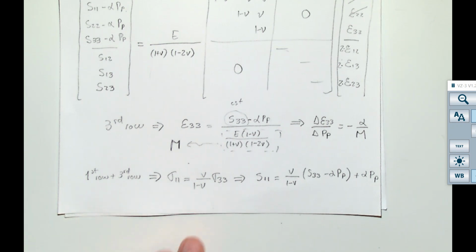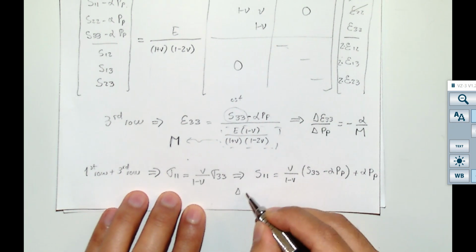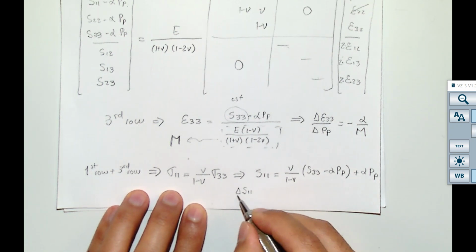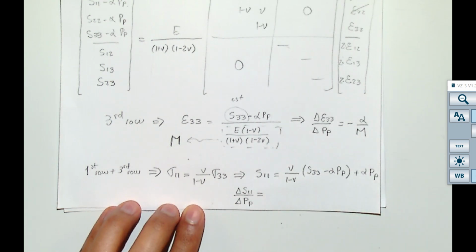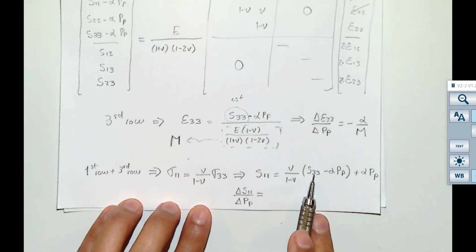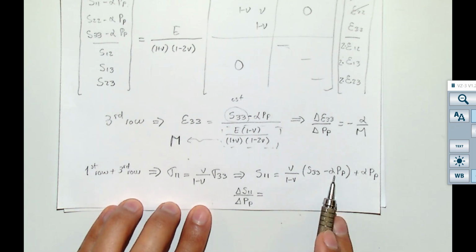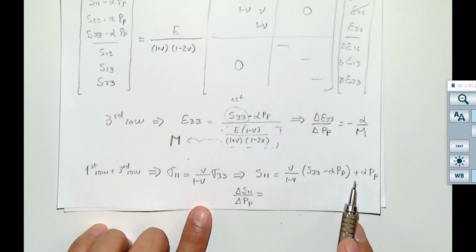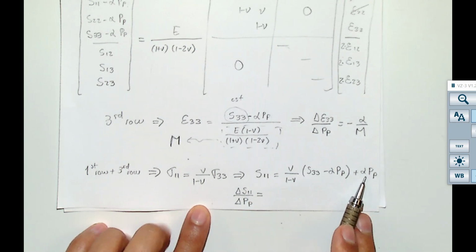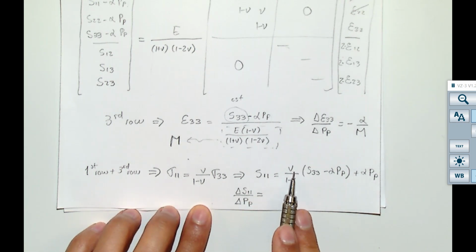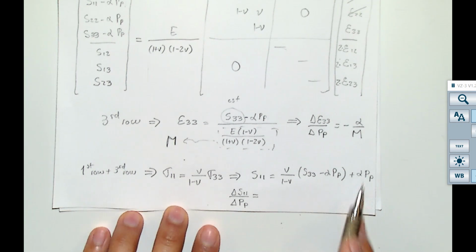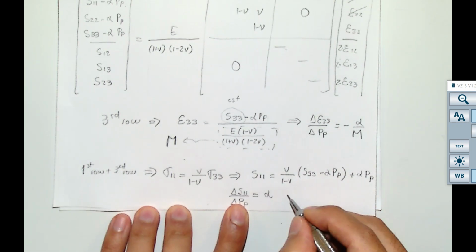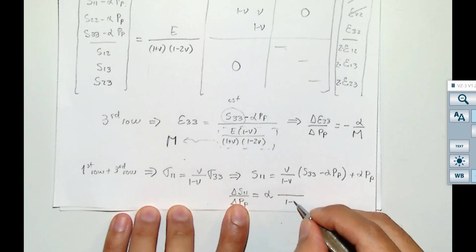My question is, what is going to be the change in horizontal stress due to change in pore pressure? Because that's what is going to change. Again, S33 is not going to change, and all the rest are just constant variables. So when you do the math over here, you will see that we just have this Poisson ratio divided by 1 minus Poisson ratio times this negative alpha plus a positive alpha, and this is going to lead to this equation.